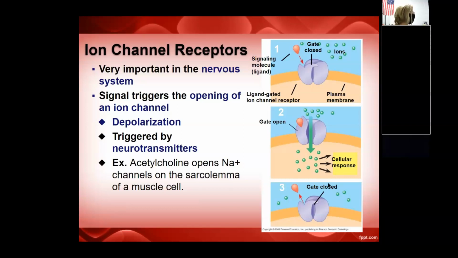Acetylcholine is a good example. We talk about illustrative examples. So if you understand one, you understand them all. Acetylcholine I use because I do anatomy and I'm already using acetylcholine. So that's a good one for me to use. Sarcolemma, anytime you see sarco, that's referring to muscle, and lemma is referring to membranes. So sarcolemma is the covering of the muscle cell. A neural lemma would be covering a neuron. So you can figure out words you don't know if you know the pieces and parts, right? Chunking.